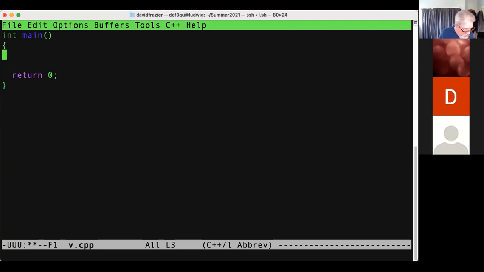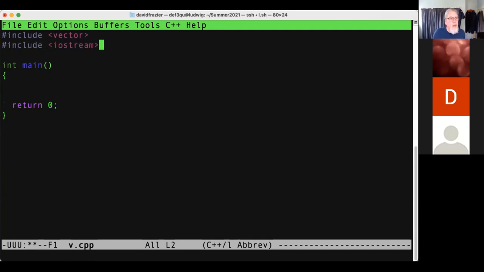All of this presupposes that we include the vector class. So to include vector, that goes up there, just like if you were including iostream, all of those happen up there. And again, just as a review, these don't have semicolons at the end. They're not C++ statements at all. The octothorpe, the hashtag, the pound sign, whatever you want to call it, indicates that this is a preprocessor directive. Same thing with ifndef, which means it happens before the compiler ever sees the code.